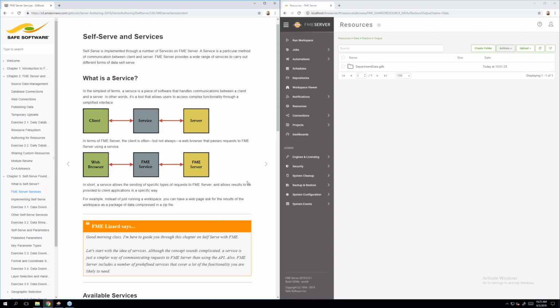However, there are other options for services, and under self-serve, one example would be the data download service, where once you run the workspace, a URL is returned into the web browser, which returns the data compressed into a zip file.